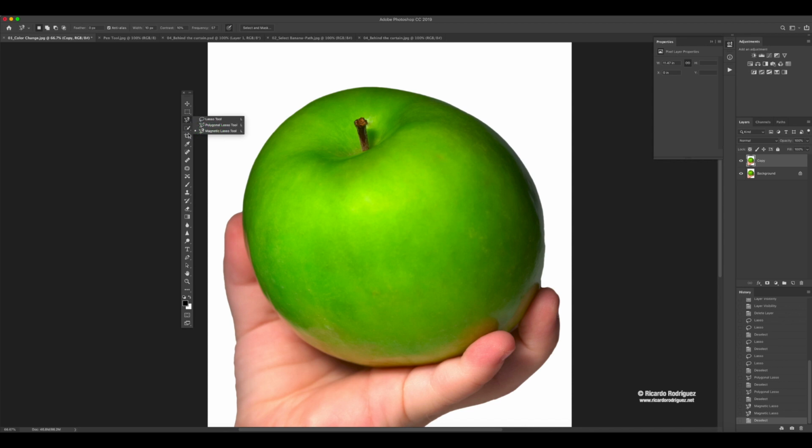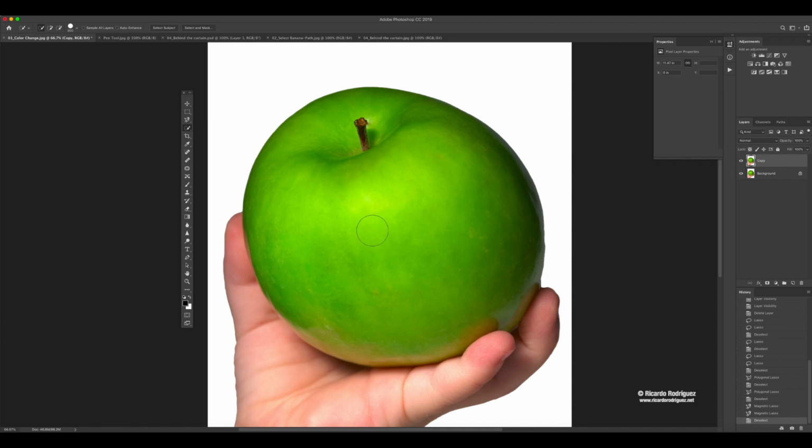Now the other one that we have underneath here is the quick select tool. You can get it by pressing W. This one is also a smart tool and it works really well. And the way that this one works is it looks like a brush, so you have to be careful that sometimes you have the brush selected and you think it's this one, or you have this one and you think it's the brush, because it literally looks the same. So you have to be always aware of what tool you have selected by looking at here.